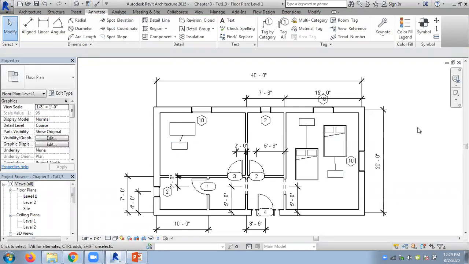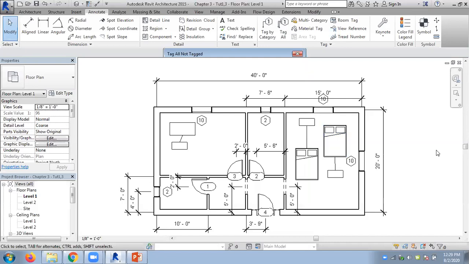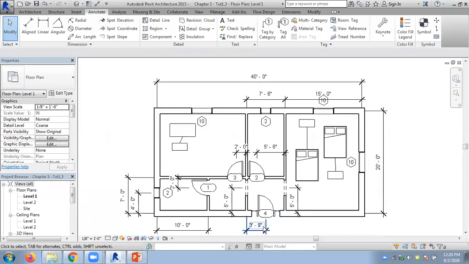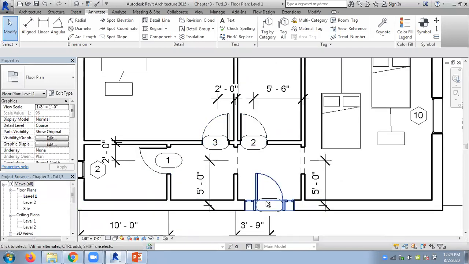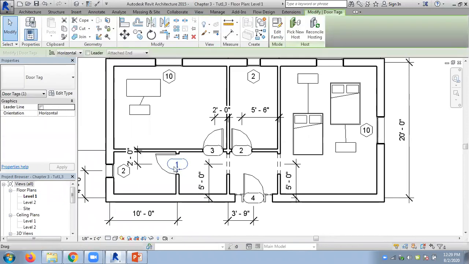So I hope you understood what I did. I went to this tool and I can do one by one, or else tag all and select the areas you want to tag and apply it, and it will automatically do it. Now this problem here is windows getting the same tag number, and the doors getting 1, 2, 3, 4. So the information shown here is different.